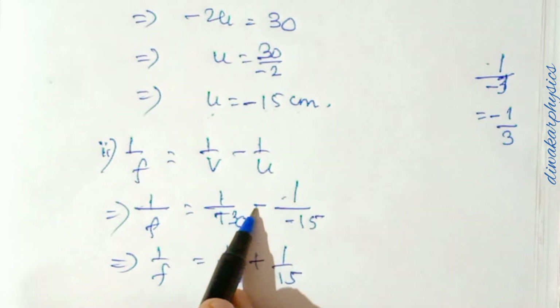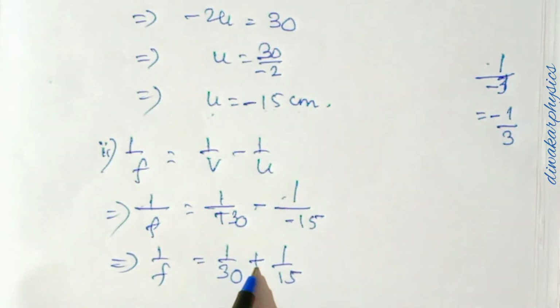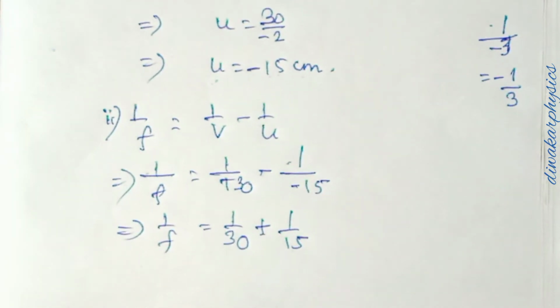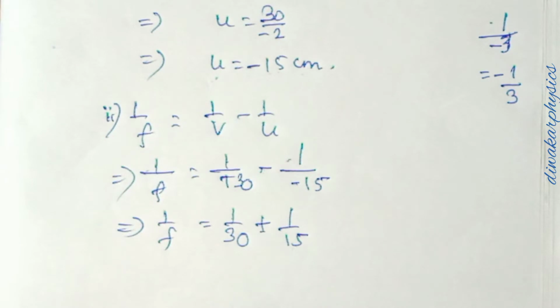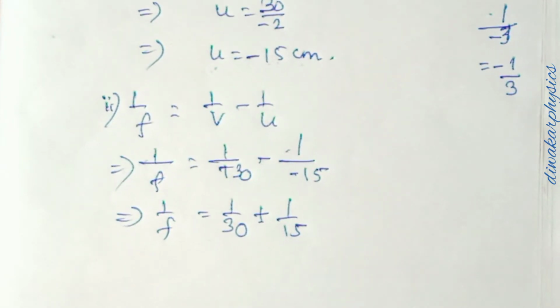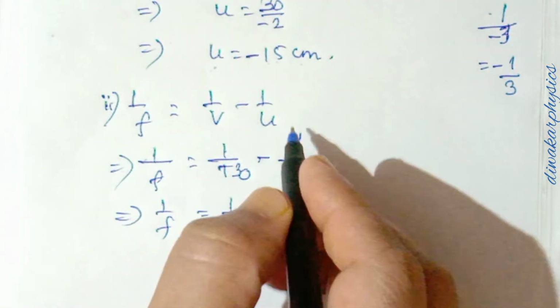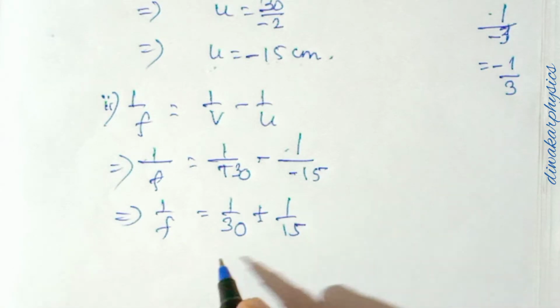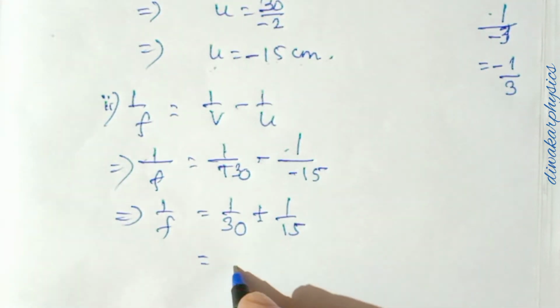If there is plus here, then it will be minus. So anyway, don't keep negative signs in the denominator. You can keep it and solve, but I find most of the students make mistakes after that. So I suggest you take these negative signs immediately into the numerator. Okay. Now it is a simple fraction. You can solve it.